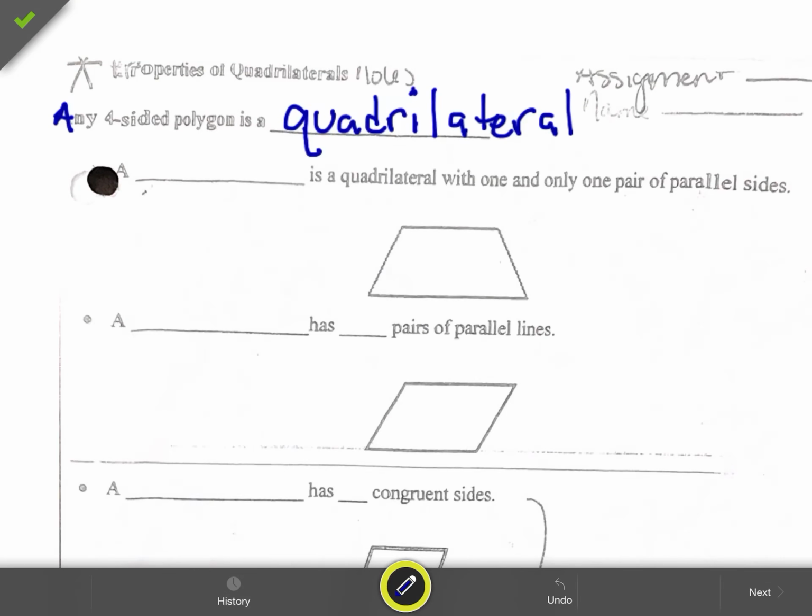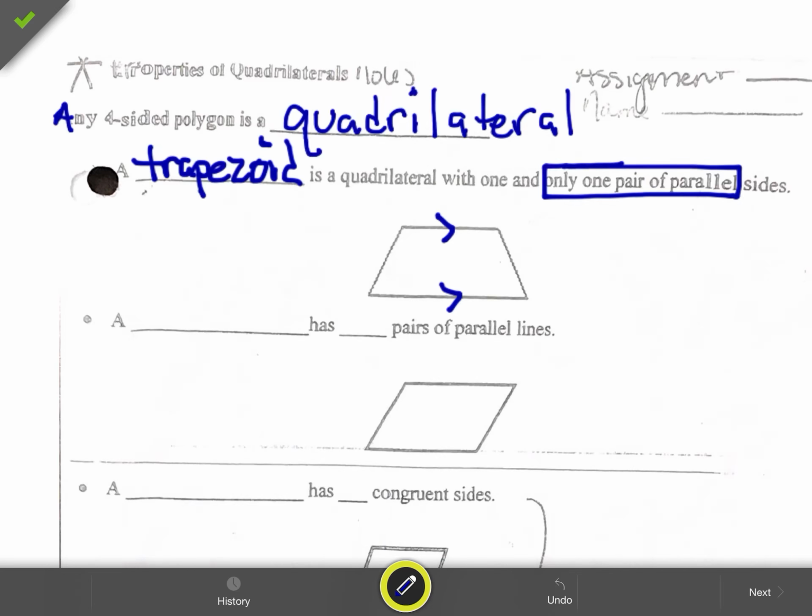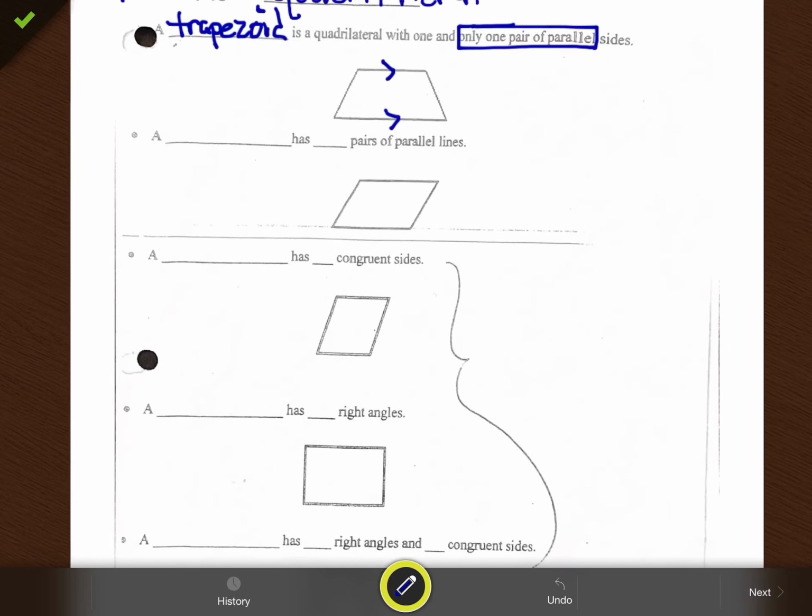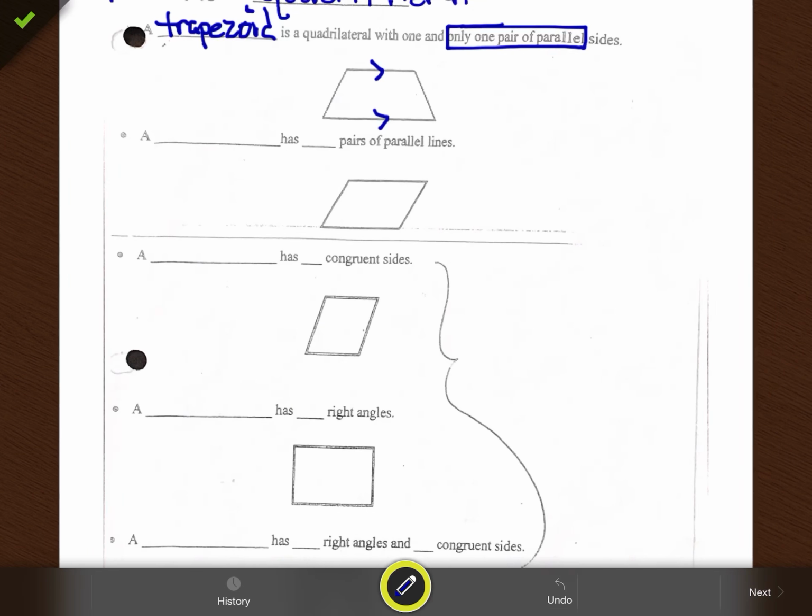So the first one that we're going to not talk a whole lot about is the trapezoid. Okay, and they did talk about it yesterday. But it is a quadrilateral. What makes it unique or special is that it only has one pair of parallel sides. Okay, one pair of parallel sides. And I think yesterday the video talked about having a king and a queen, and it had a prince and a princess. And this is like, you know, the black sheep cousin or something. It's just got one pair of parallel sides. Okay, that's the trapezoid. So what we're really going to focus more on are the other special types of quadrilaterals.